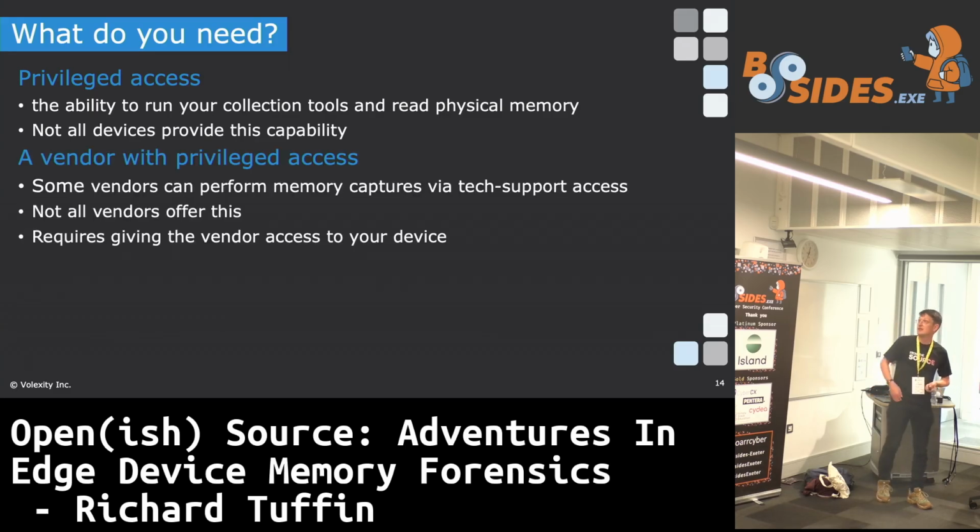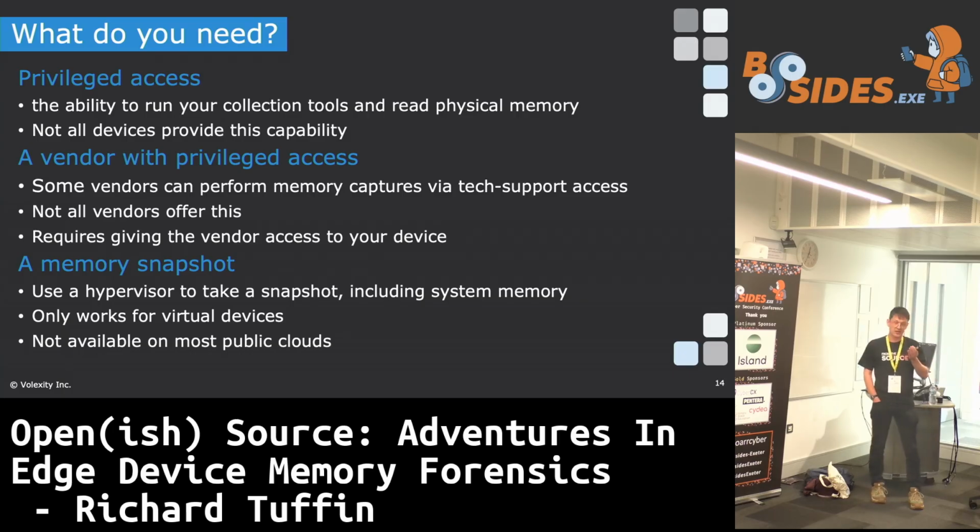The second option is that the vendor has privileged access. For some vendors, if you open a tech support case with them, they can remote into the box, run a privileged process, and capture memory for you. Not all vendors will do that. Which vendors will do it seems to depend a little bit on who you are, when it is, what's going on. And it does require giving the vendor access to your device, which, depending on what the device is and where it's running, you may or may not be comfortable with.